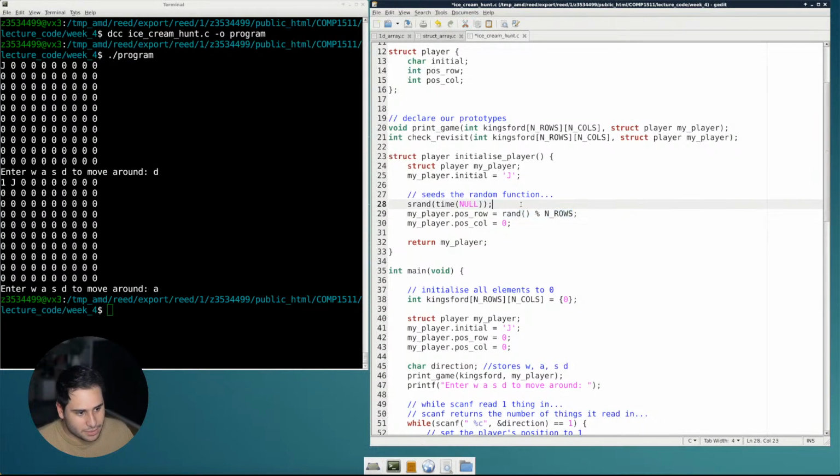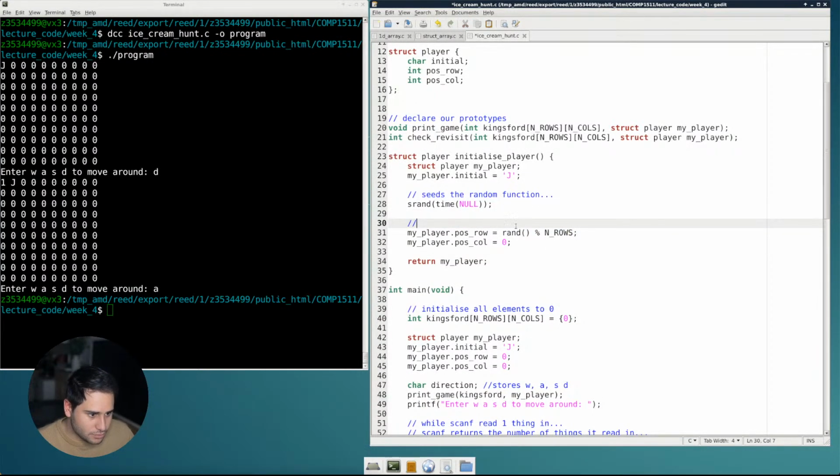And we can do the same thing for the n cols. Generates a random integer and caps it at the max value. This isn't a perfect, like, crypto grade random number generator, but it's good enough for what we're doing.